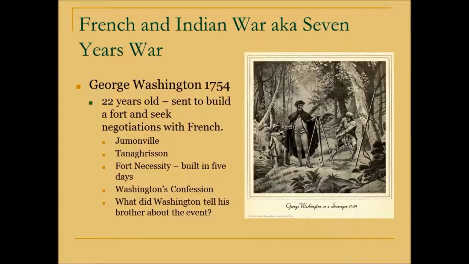And supposedly that wasn't enough. He actually reached inside Jumonville's head and pulled out his brains and cleaned his hands in Jumonville's brains. Tanagreeson wanted to make sure he was dead, I guess. So now they're really in trouble. George has not been able to hold his men together, so that looks really bad to the British. He's killed a negotiator. That's going to look really bad to the British and the French. He knows he's in trouble.